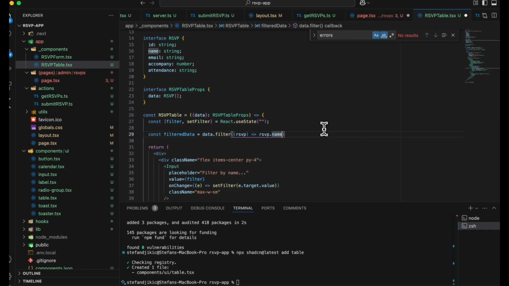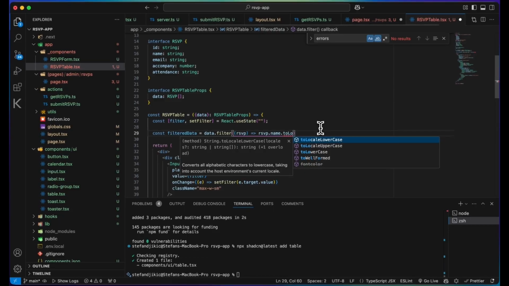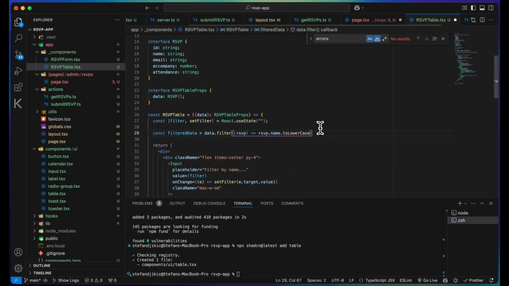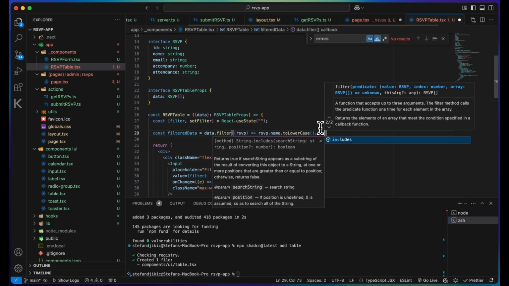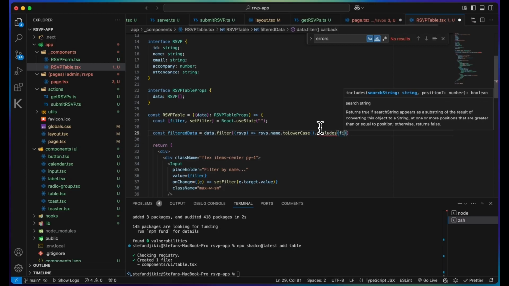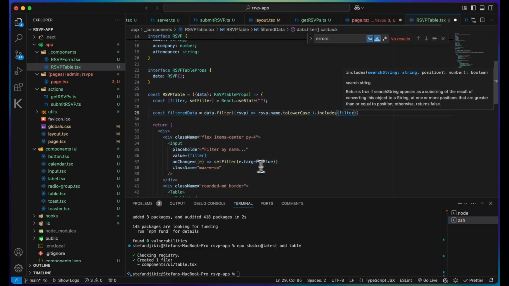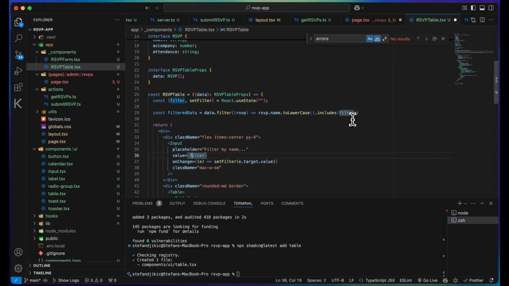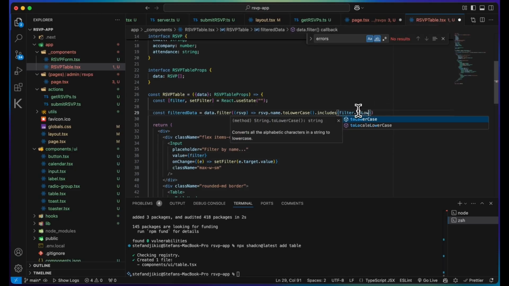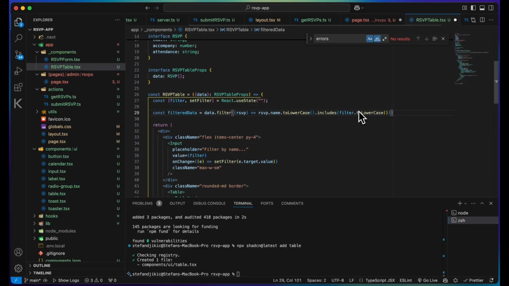So name, let's say toLowerCase. So if that includes what? Well, this filter, the letter we are typing in the input field, toLowerCase. And that's all.